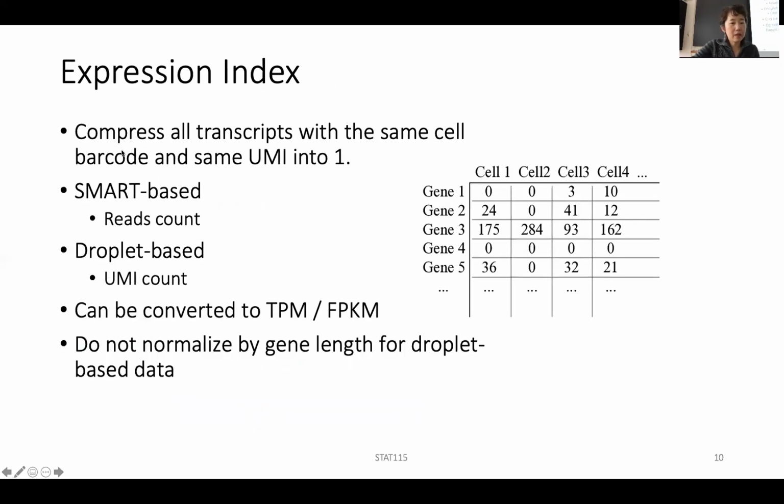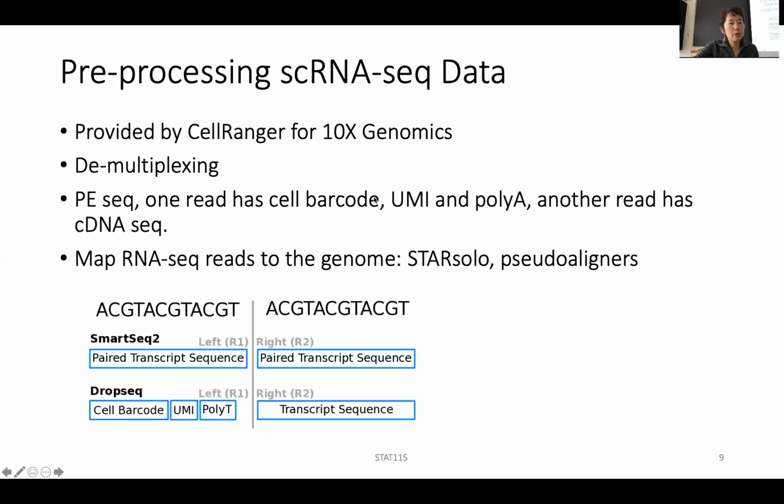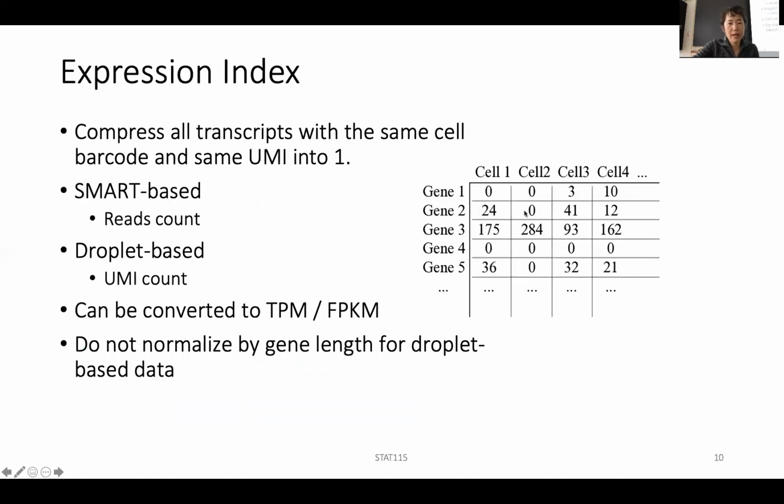And then the important thing is, after you map the reads to the genome, we need to create this expression matrix. By the way, if you are using 10x Genomics, they already have a tool called Cell Ranger. The company now also has computational biologists who are developing some basic tools. You can use their tool, or you can use STAR Solo to generate this single-cell matrix. For homework 3, we will already give you this matrix.